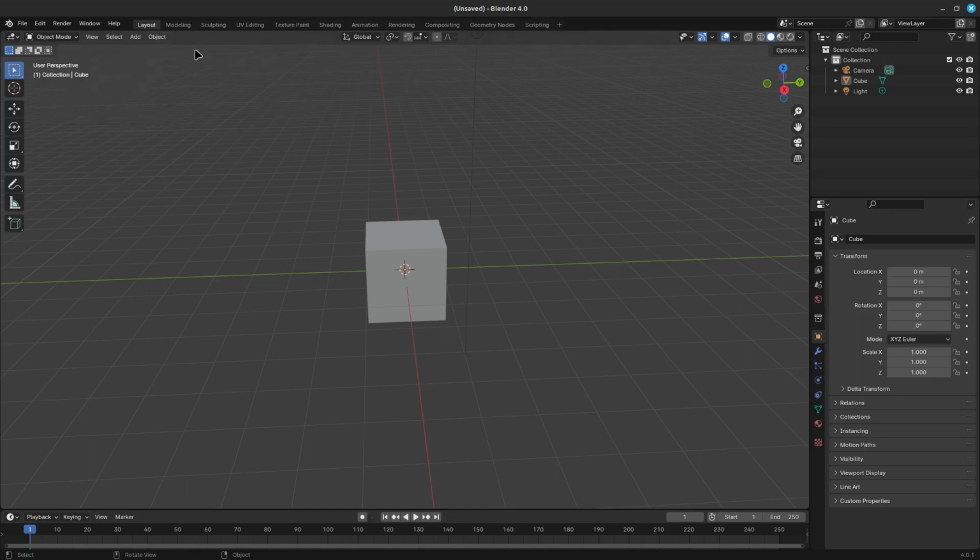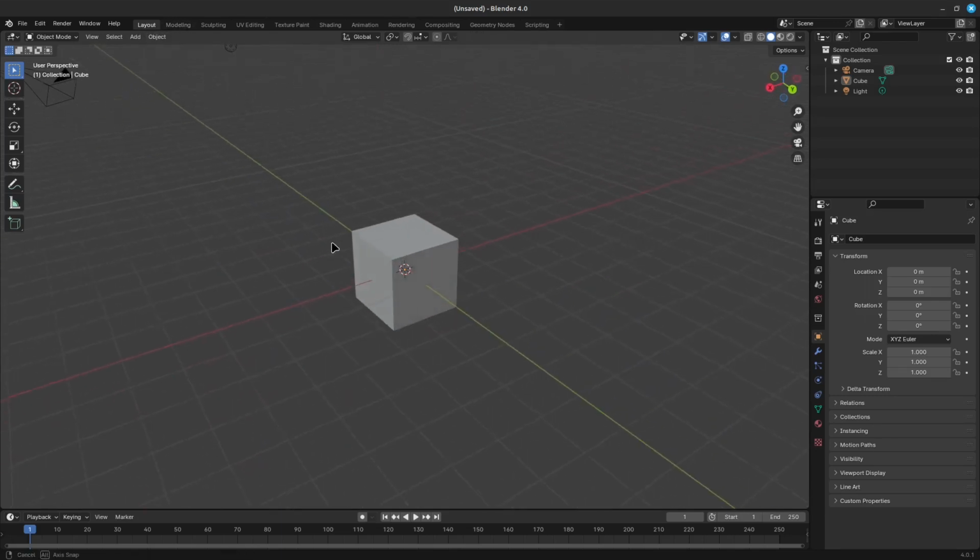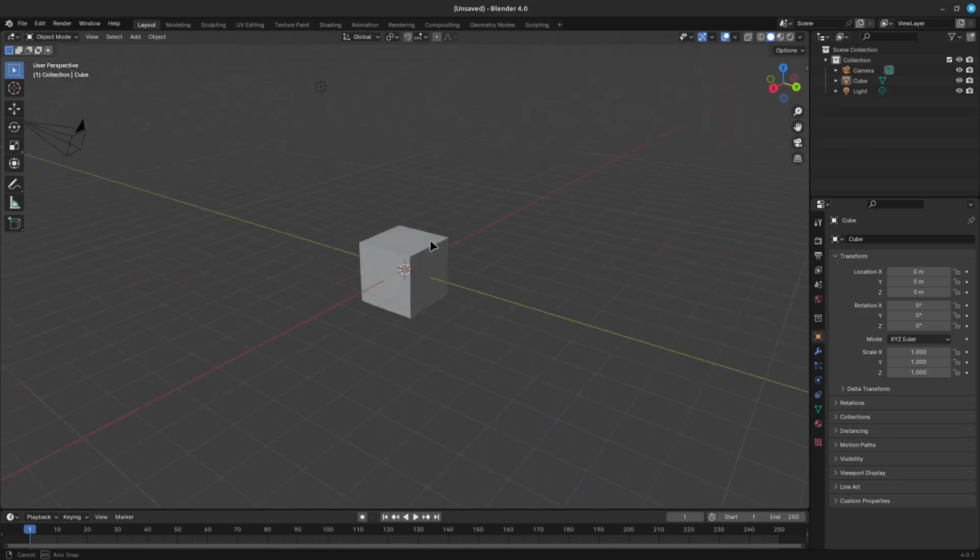Blender's default startup shows the layout workspace in the main area. This is what you see when you first open Blender with the default options. This workspace is a general workspace to preview your scene and contains the following editors: the 3D viewport on the top left, the outliner on the top right, the properties on the bottom right, and the timeline on the bottom left. Blender also has several other workspaces added by default.